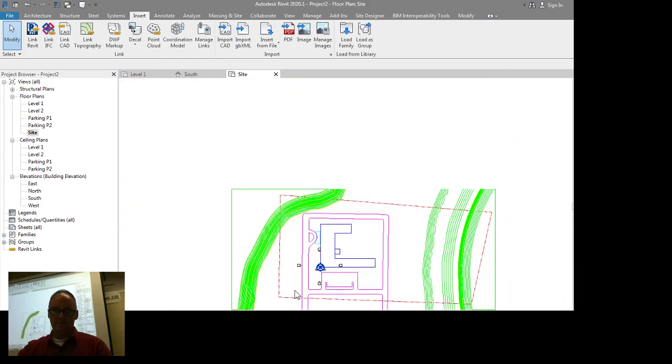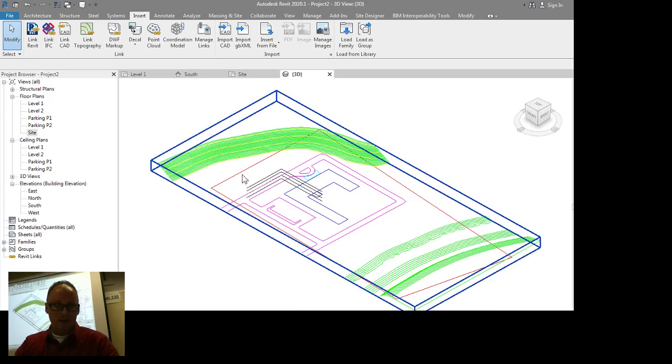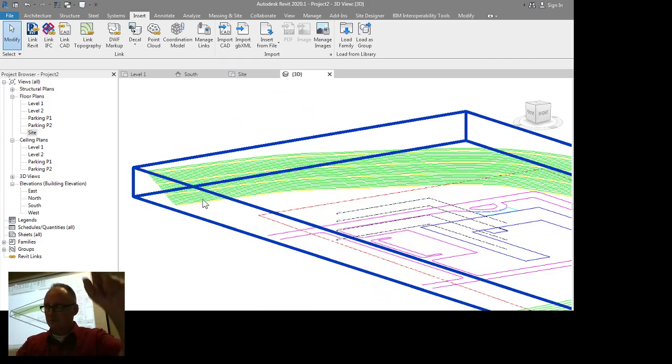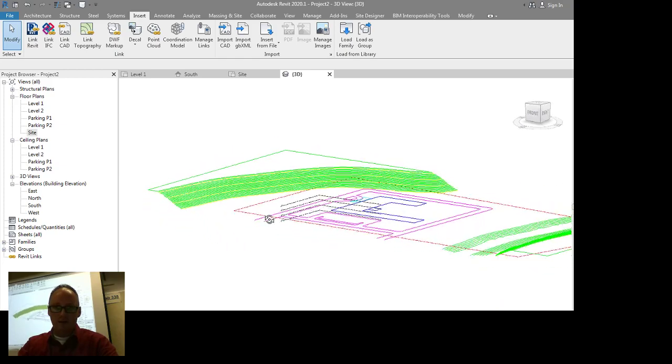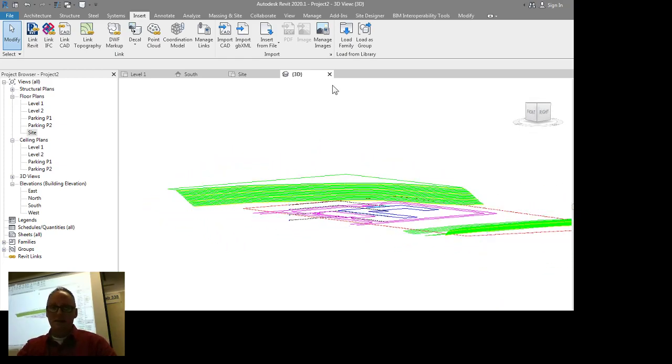That's looking pretty good, scale-wise. I'm pretty sure this thing was done in feet, because it's an American survey. And American surveys will be done in decimal feet. Canadian surveys will be done in meters. Now, if you folks go to the 3D view, of course you can see the topographic lines that have Z coordinates, so we can clearly see that there are Z coordinates in this AutoCAD drawing.